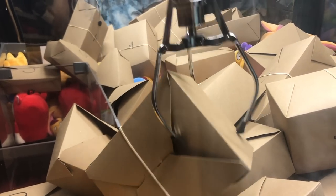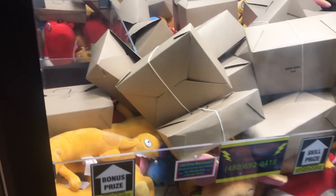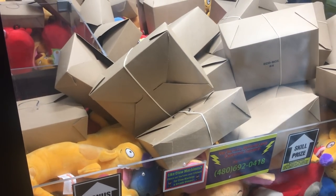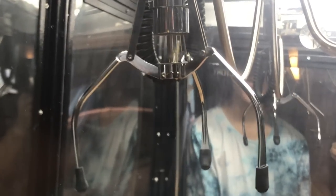Oh, it's gripping. Oh my god. I got an idea. What's in there? I can barely see. I'm gonna pick it up, and when it squeezes the box, you can almost see into it. Oh, so let me get on this side. Yeah, get on that side. Let me zoom in. We're gonna try to drop it right there. Oh my, you covered it.